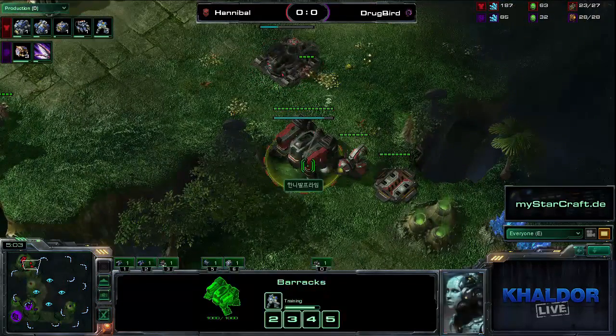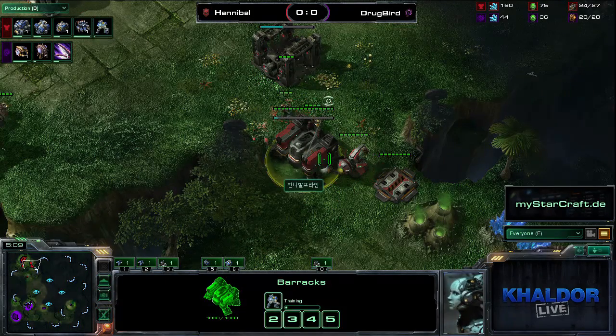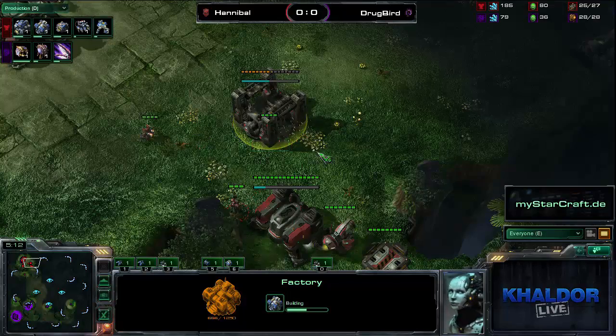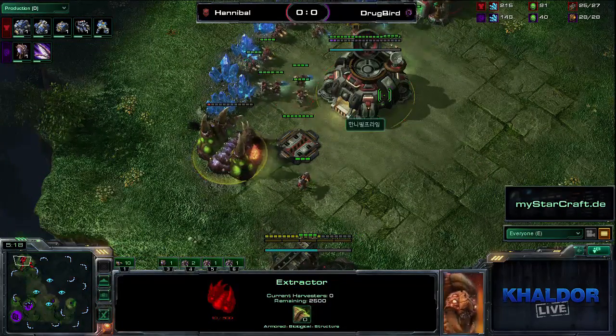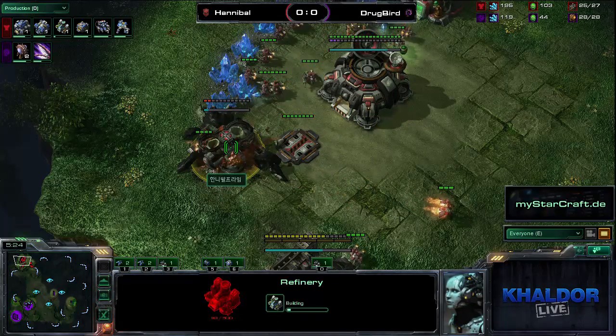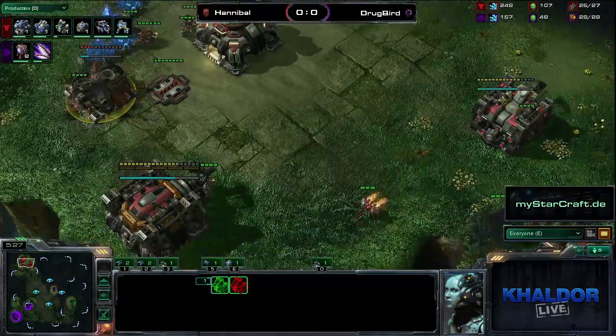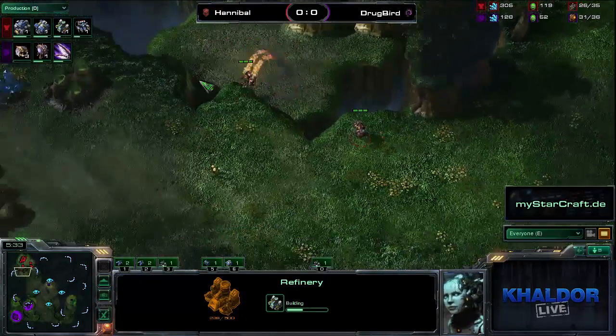I think that Hannibal has cancelled the second Reaper. He's getting a factory right now. No, there's the second Reaper. Killing the extractor, some gas steal from DrugBird, and oh, sorry, for a second I really thought that he was able to sneak in another drone from somewhere, but that's a refinery being produced.